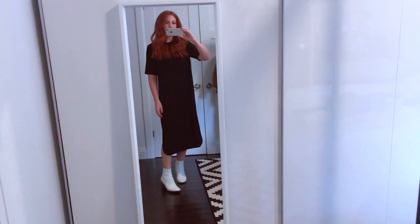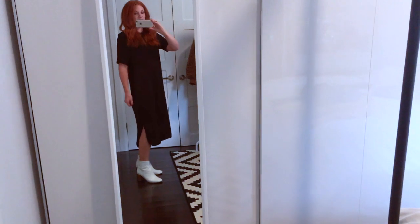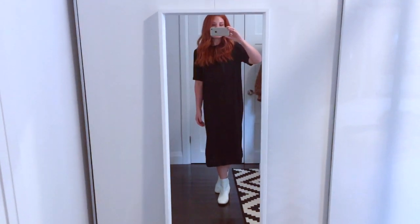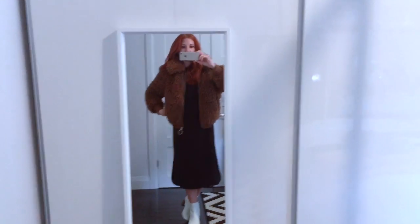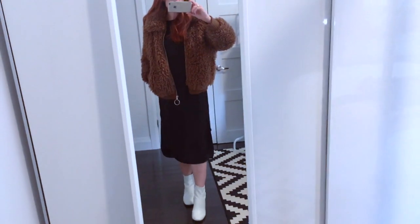Here's that dress I was talking about earlier — the rounded hem that I really liked from H&M, with the side panel detail. I have a bruise on my leg from taking a spill on my sister's steps at Thanksgiving. I was saying, it's kind of shapeless — my kind of dress, actually — but for some reason I just didn't wear it that much. I love the way it looks contrasted with the white booties, and I'm definitely going to layer the teddy coat over it. I love a slip dress with something a little more casual thrown on top — it makes for a more interesting outfit.